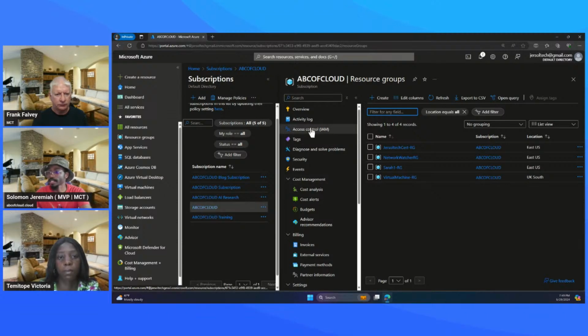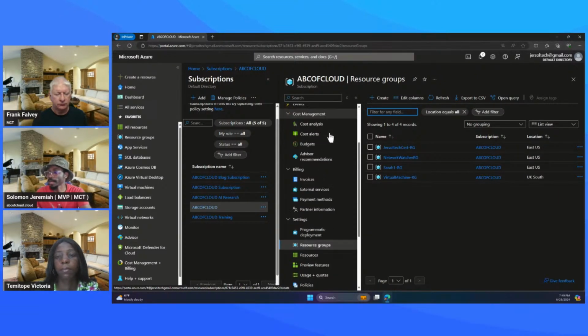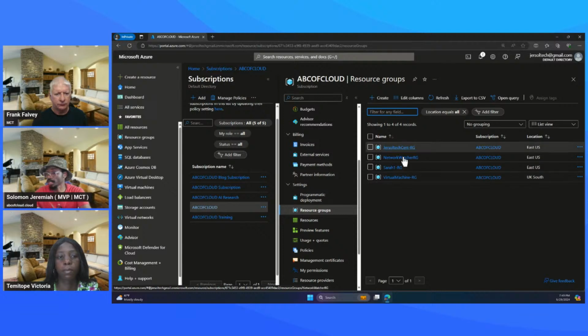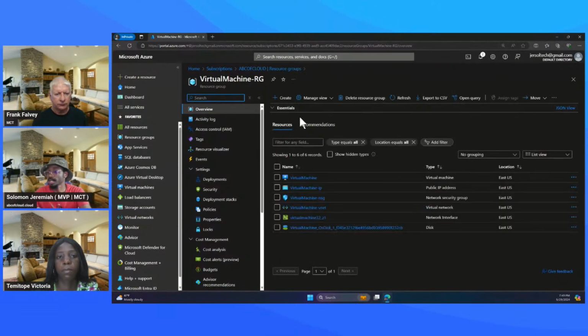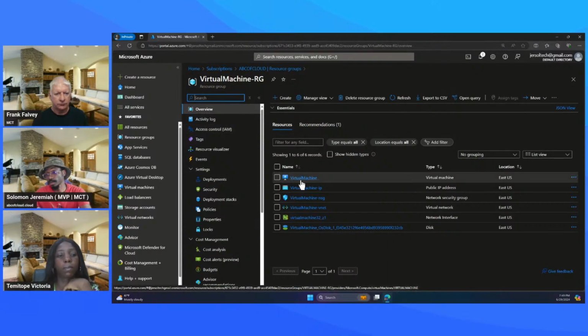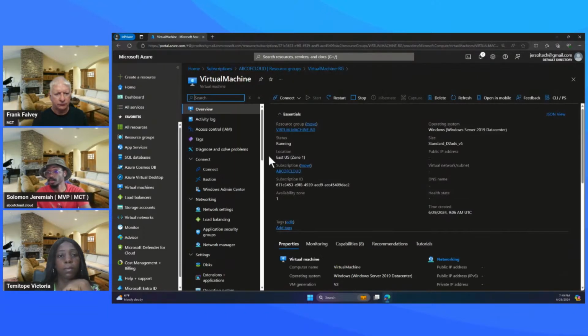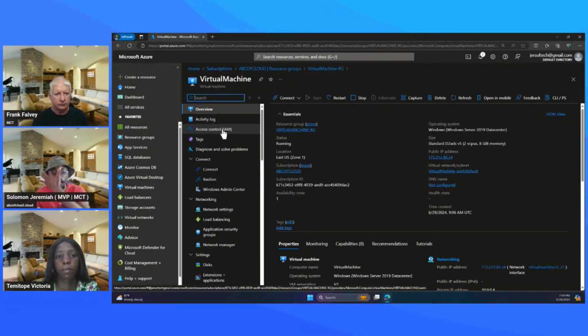subscription, I can see access control. That's the IAM, that's identity and access management. And if I say, okay, let me go further to the resource group, you can see I can see resource groups. So if I click on this resource group now, you would also see that I can see access control. And if I say, okay, let me go into one of the resources in the resource group, you would also see I can see access control. So when we are looking at the role assignment, right, basically we can assign these roles on different scopes, and these are the scopes at which we can assign the role depending on what we want them to access.